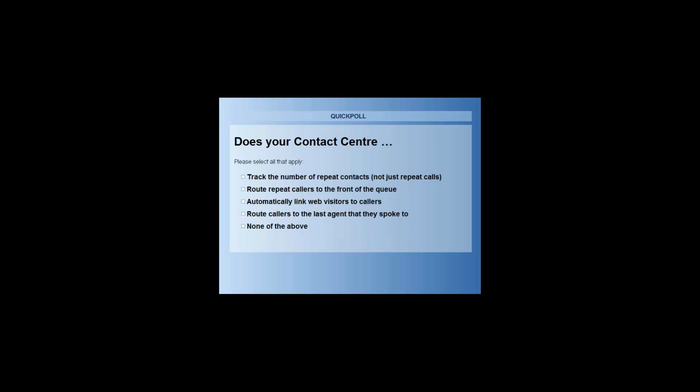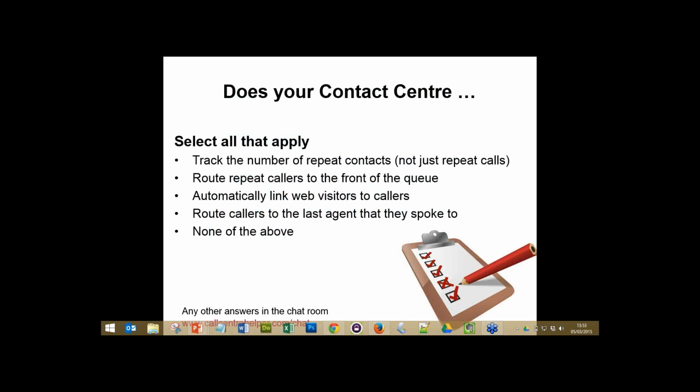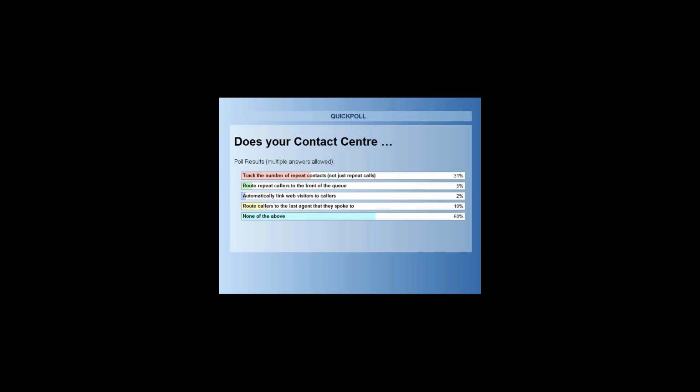So let's have a look at the results that we've got coming back from the poll, and I'm going to share the results up on the screen. Well, as predicted, none of the above is the winning category. So I think there's probably some investment in technology needed to improve repeat contacts.